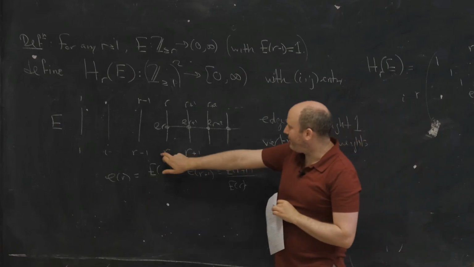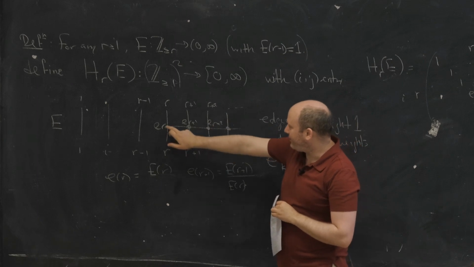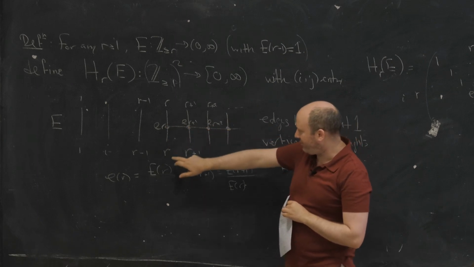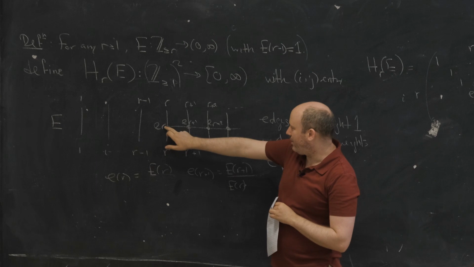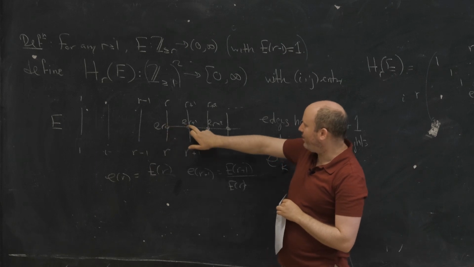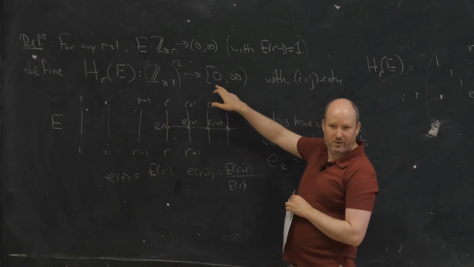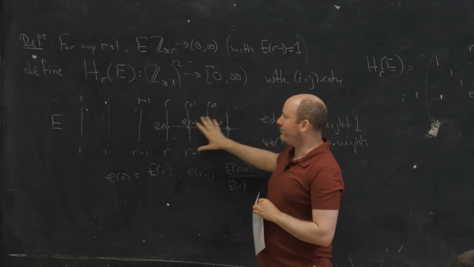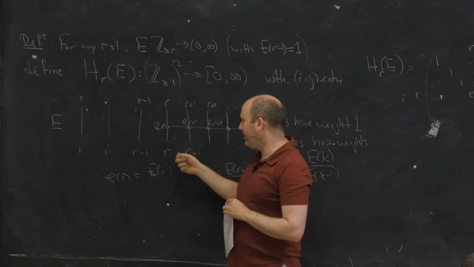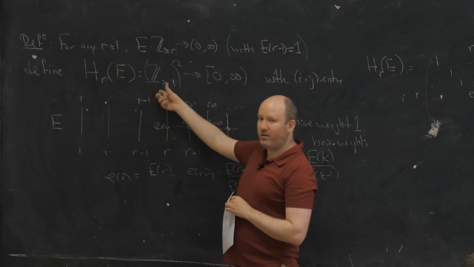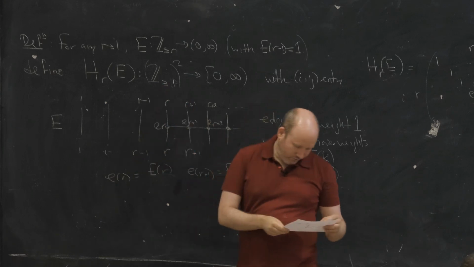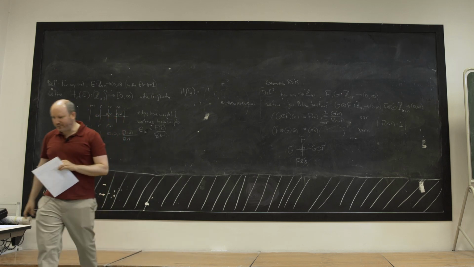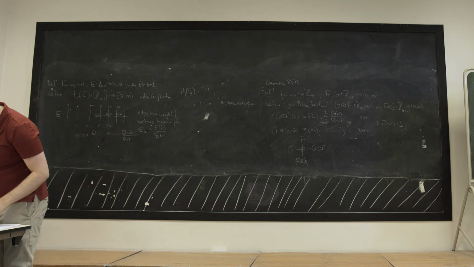Right, because when I go from R to, say, R plus 2, I cross through this point and this point. So the total weight is 1 multiplied by ER, multiplied by 1, multiplied by ER plus 1, and so on. Okay. So when I draw a picture, I always mean the weight matrix, or the partition function, indexed by the point on the bottom going to the point on the top. So who cares?